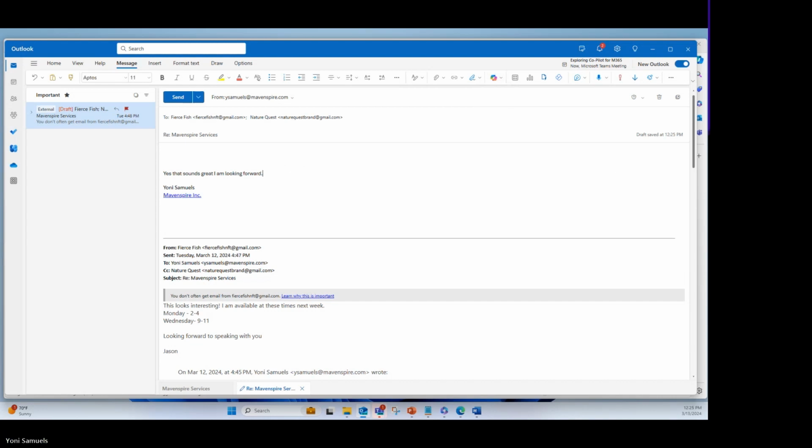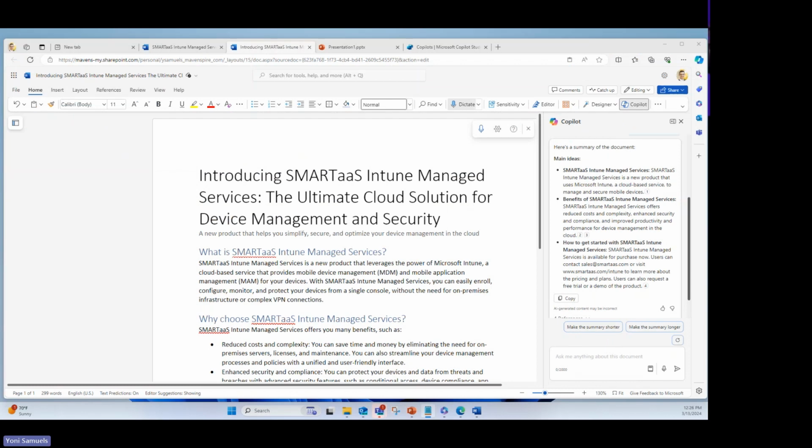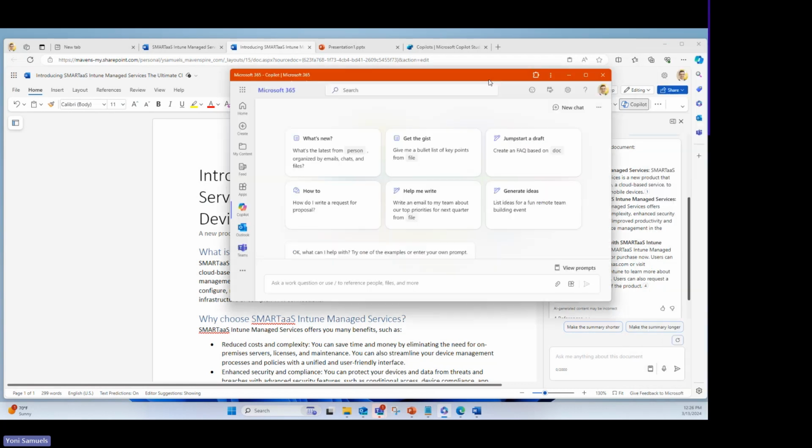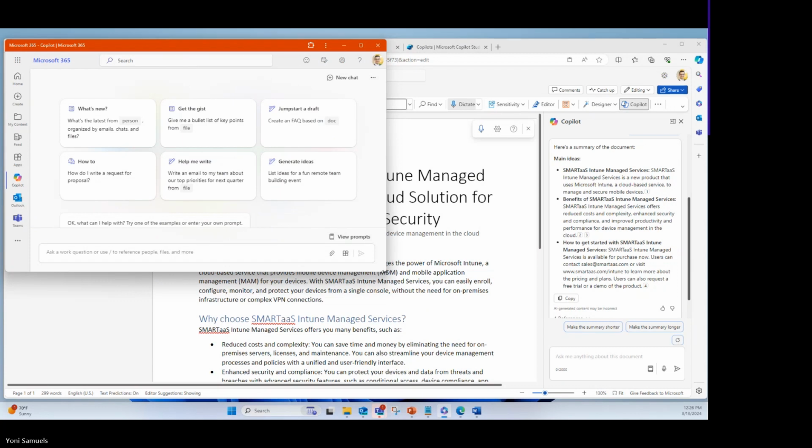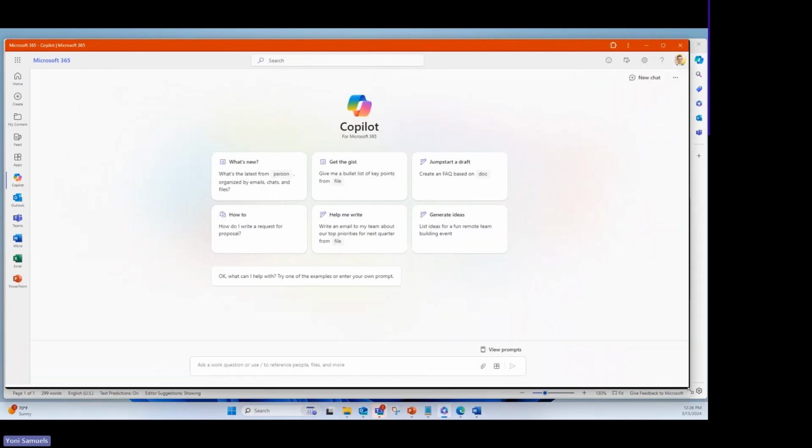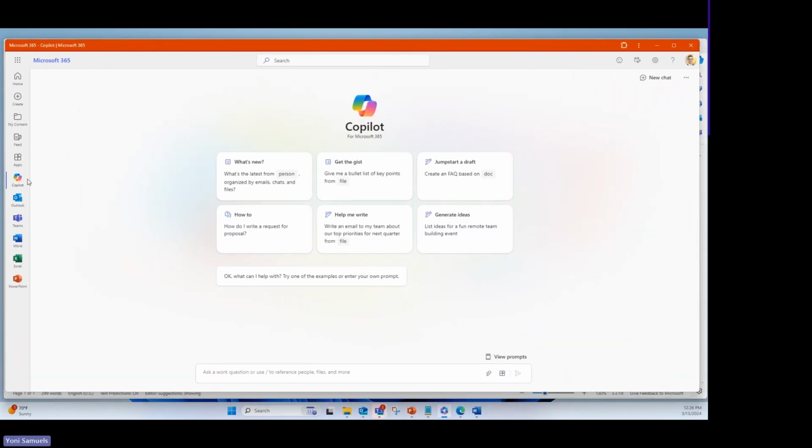So let's move on to another big one, which for some of the demos I'm not going to be able to do live in terms of Teams because I don't want to have my Teams out there, but I will show as an example. So I opened up here. This is just the M365 app, and there's a Copilot here. This is a little bit of a central Copilot chat. So if you just want to get some information from anywhere within your M365 environment, this is where I would go.